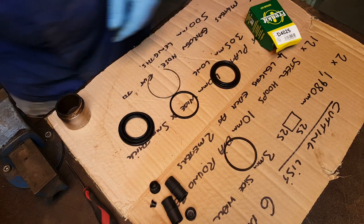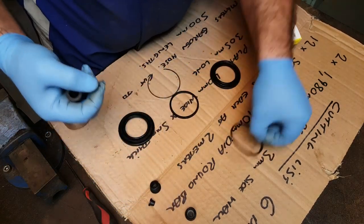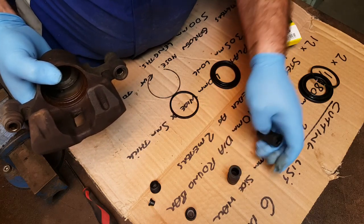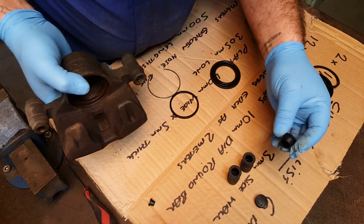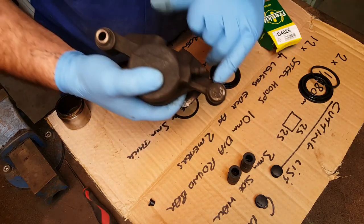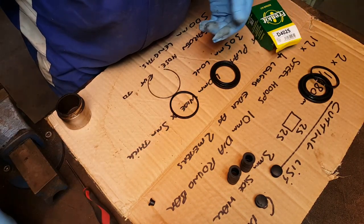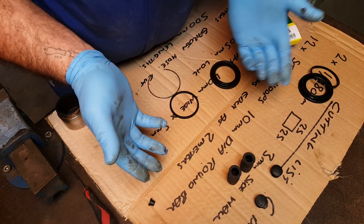And if we look further, we've got these things. Now these essentially are to do with the sliders. We've got two the same and we've got two caps. That would indicate the cap represents a sealed end like that, but on this end of the caliper we don't have that. We have a bolt that goes all the way through. Again, quite different. So I think Repco have made a mistake with these, which means I'm not going to be able to rebuild the caliper today after all.